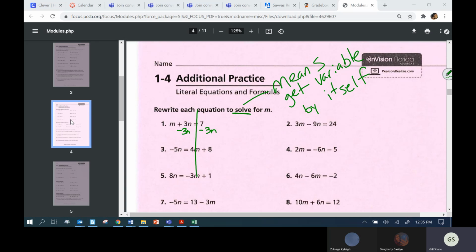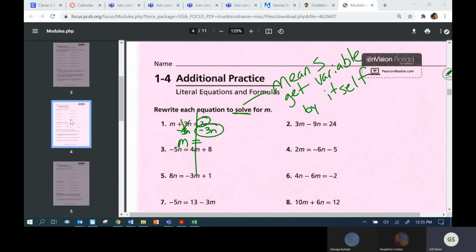So now, again, my goal is to get m all by itself. Well, I've pretty much achieved that goal. M is all by itself now, so I'm kind of done with that side. Here's the next thing, though. This is where kids, because they think they're supposed to come up with a number for the answer just because it said solve, still can't combine a term with a number and a term with a variable. I still can't combine those to make it one number, one thing.